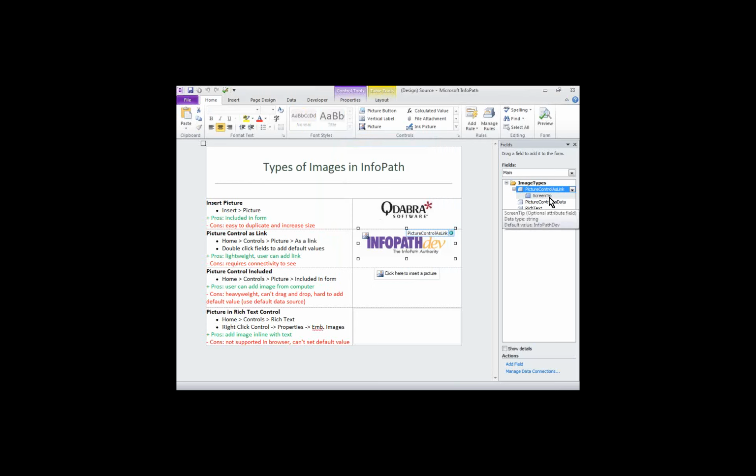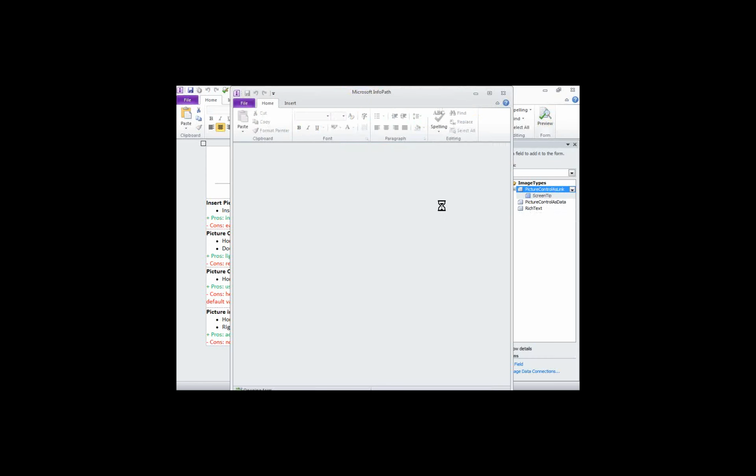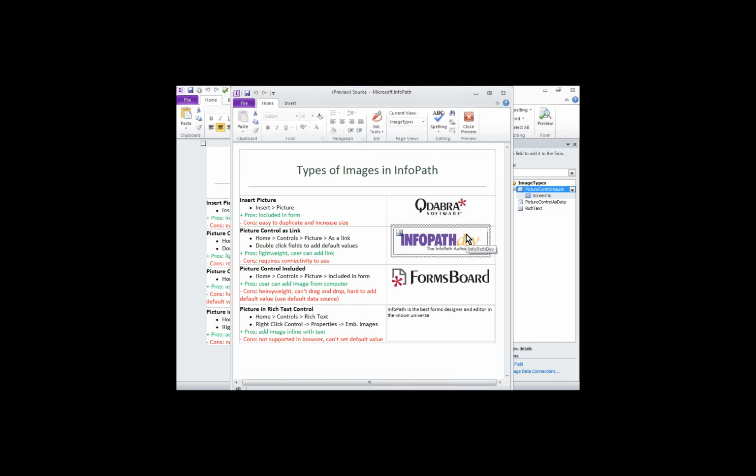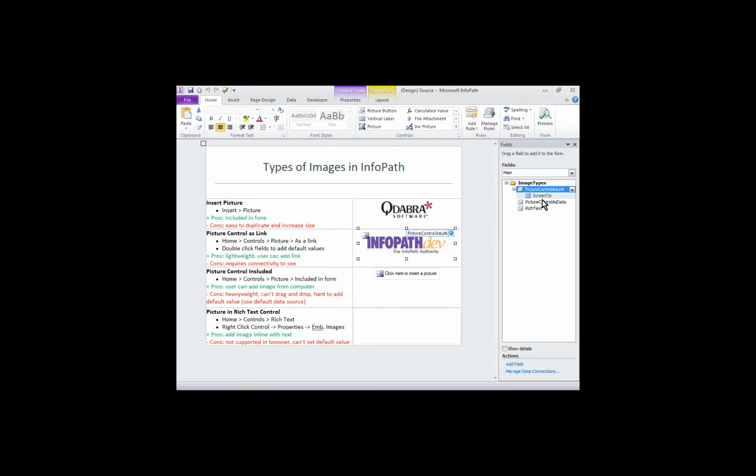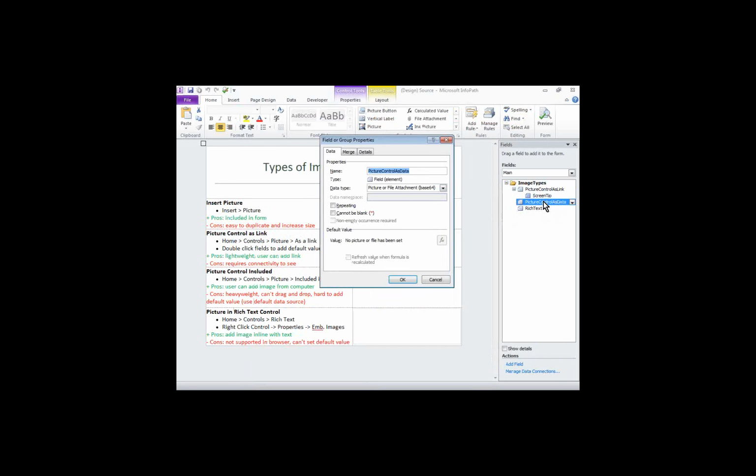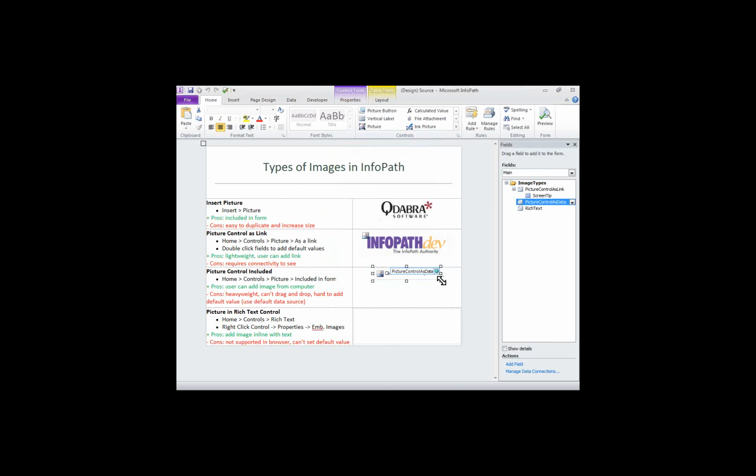The screen tip is what you see when you preview it. So if I preview this sample form now, if I hover over it, you can see that screen tip show up. Now I can also click and insert a new link, but I've got that default data there. Okay. When you're including the picture as data in your form, you don't have the screen tip, and you're not able very easily to add default data.